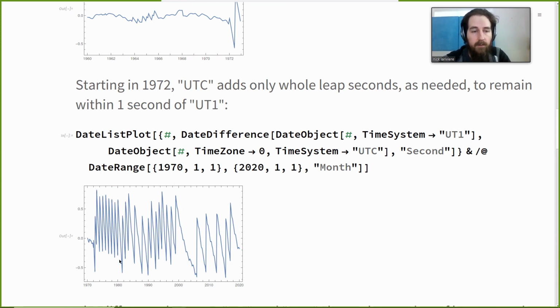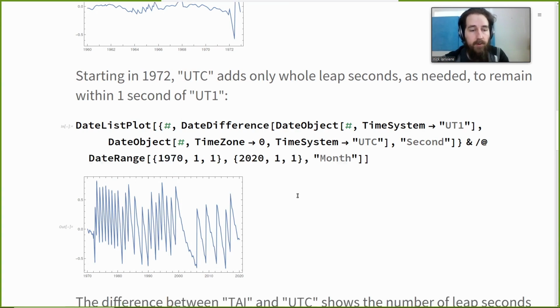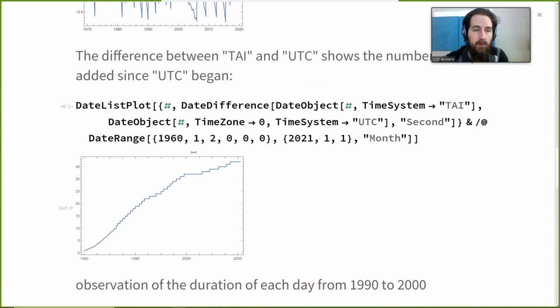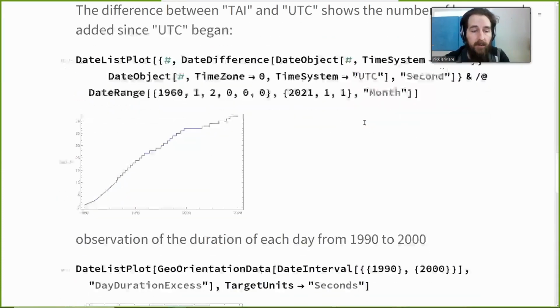So we get this not quite sinusoidal form here where we have harsh corrections that fix and recalibrate us to the Earth's rotation. So if we look here, there have been 36 leap seconds added since UTC was invented, and we had a smooth curve where we were adding small fractions of a second and then the stepwise function effectively to keep the correction between UTC and UT1 within 1 second.